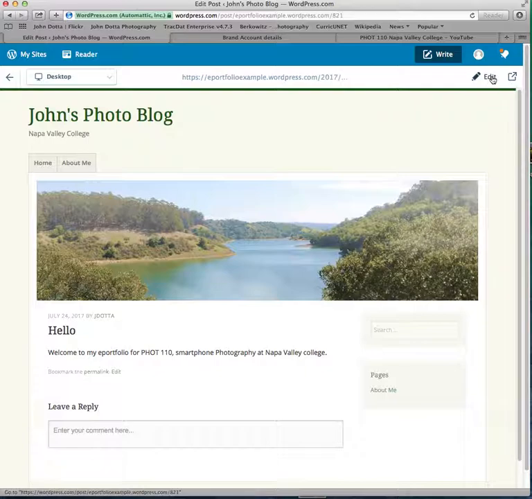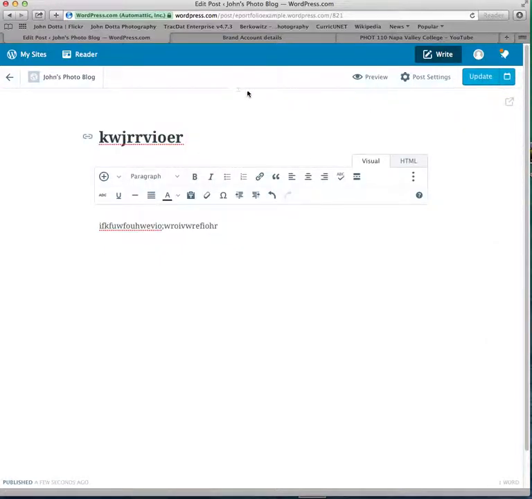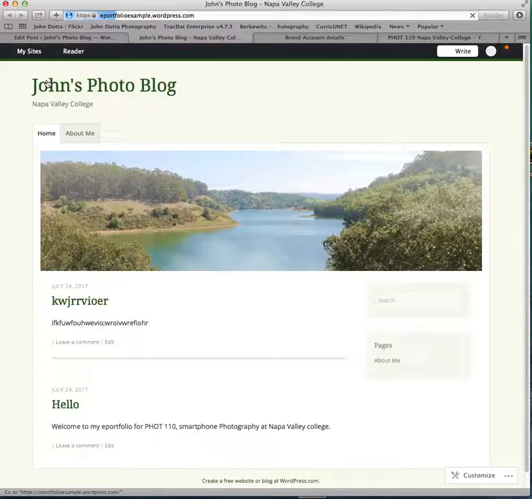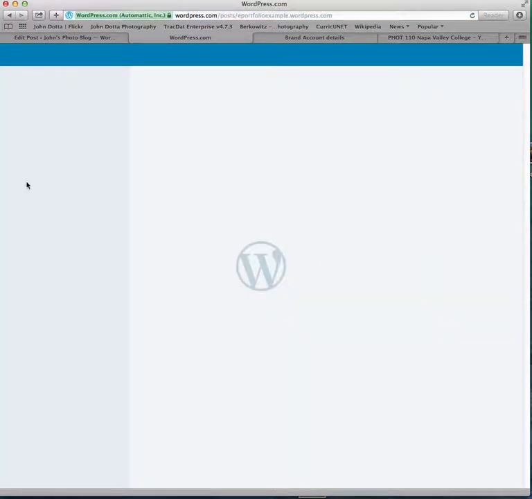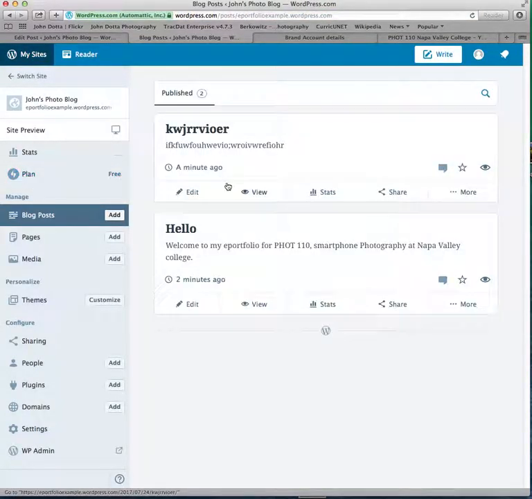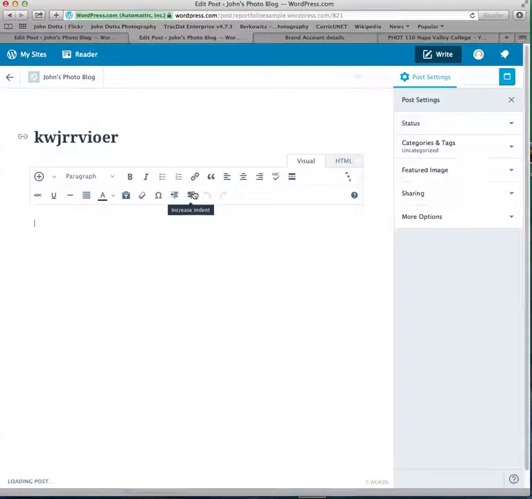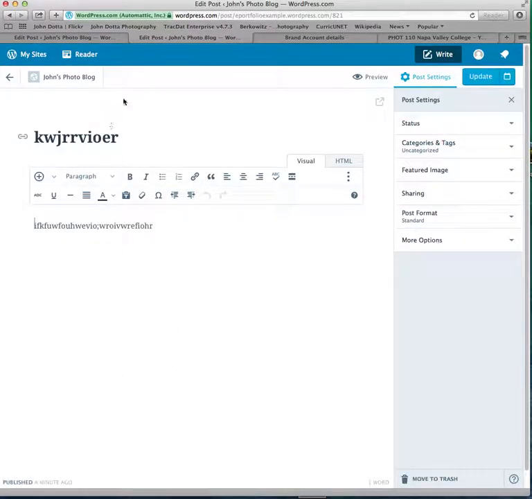Now I'm just going to quickly go back here and let's see, I'm going to go edit and I'm going to go back here. Come on, I want to go back. Okay, I hate this. See, this is why I like the old one. Blog posts. Okay, so there are the two posts I made. And I don't want this anymore, so I'm going to delete it. I'm just going to get rid of this thing. I'm going to go to edit, see if it'll allow me just to delete this from here.